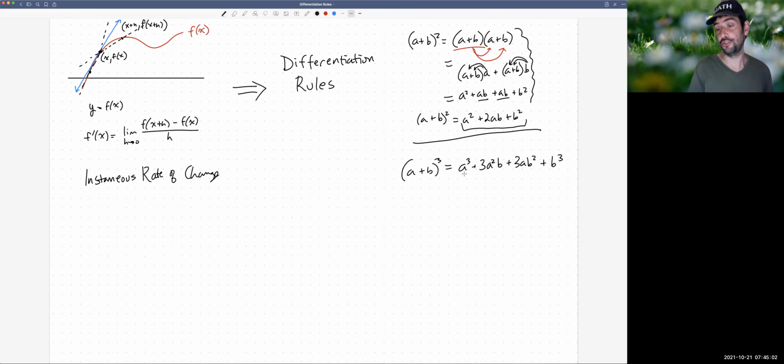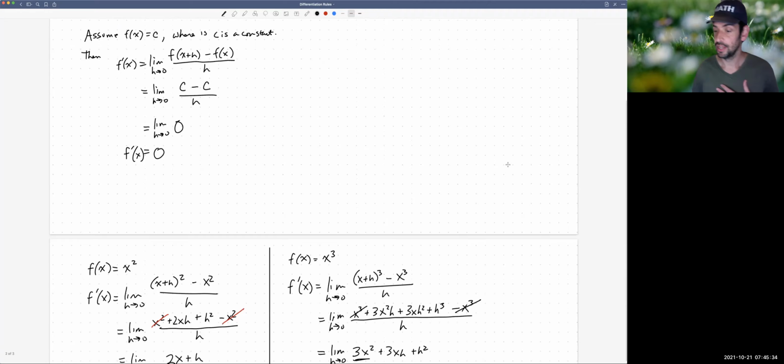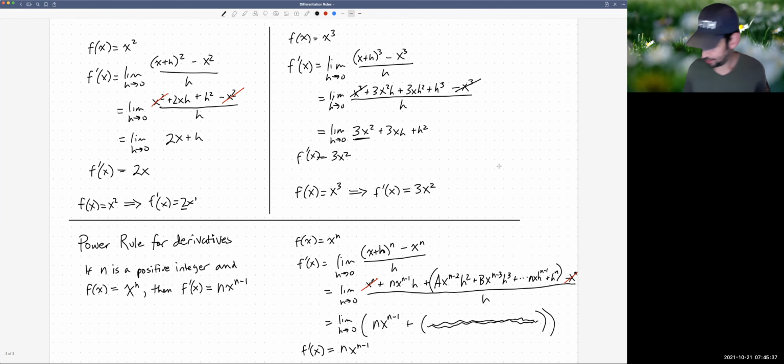But in all cases, you end up with the first thing to the power that you took it to, the second thing with a coefficient, one less power than the original exponent, and the other thing you have one factor of, right? That other thing for us is our h, and so we always end up with this first term getting canceled by the subtraction. This term we lose the h when we factor it out, and the rest of them have higher powers of that h, right? So I've already spent more time on that than I wanted to.